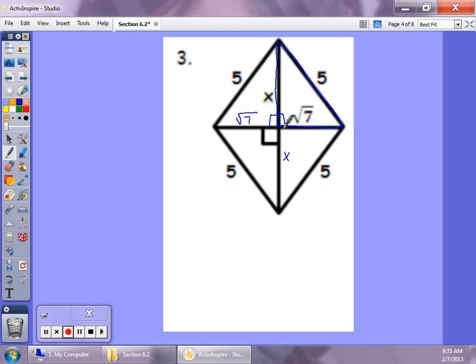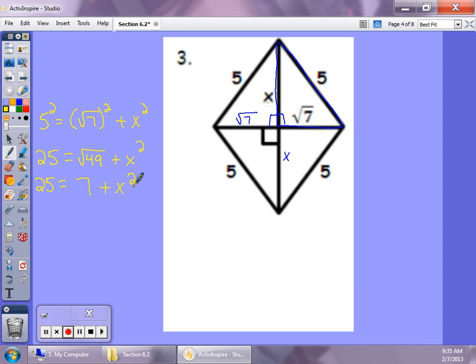we can go ahead and find x again by using the Pythagorean theorem. In this case, x is going to represent one of the legs. So if we set up c squared, c is going to be the hypotenuse. So 5 squared is going to equal root 7 squared plus x squared. So if we start simplifying, 5 squared is 25. Now be careful on this one. Root 7 times root 7 is root 49. Make sure that we square that, plus x squared. So 25 is equal to, we know that root 49 has a square root of 7.